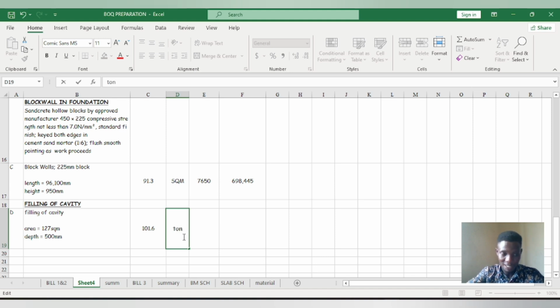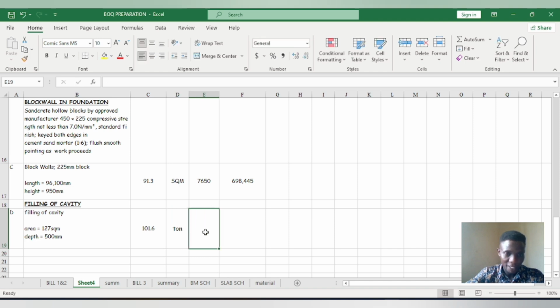Now when we want to buy sand, we buy in ton. You don't buy in meter cube, you buy in ton or trip. If you say you want to buy meter cube from this part of the world, nobody will understand. You buy in tonnage or you buy in trips. So I've decided to convert this to ton. The price presently for filling sand or sharp sand is 200,000 per 30 ton.